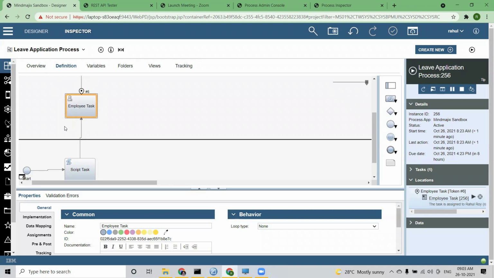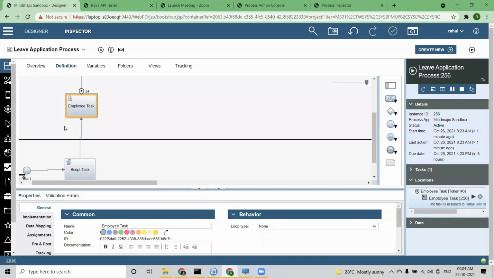And in case some typical issues come, say for example some database call has failed, or maybe we are trying to call some external application to get some details, and somehow that external application was not returning a correct response. And when they came up and said, hey, our external application is working now, please go and retry your instance.